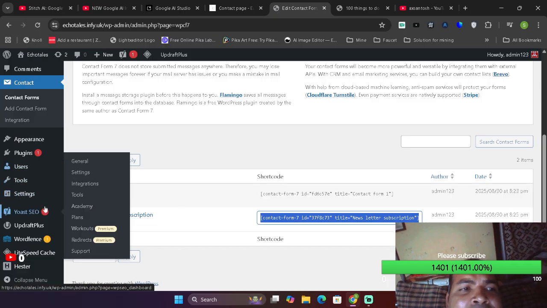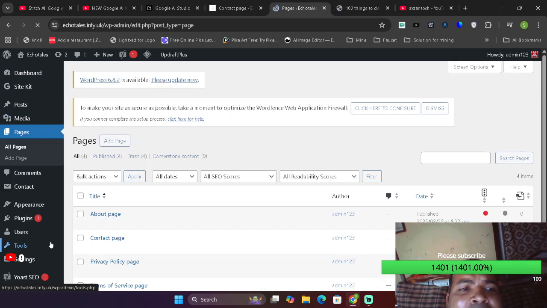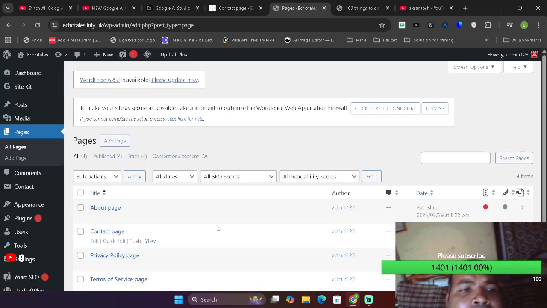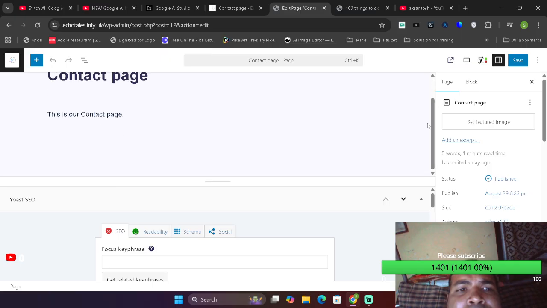I will go to pages. Because I have a lot of things installed, everything is cluttered on the left sidebar. Go to pages, go to edit, and we are using a custom theme.